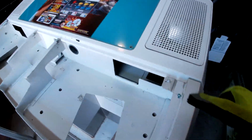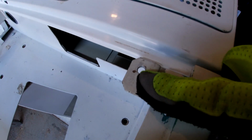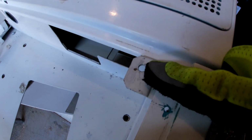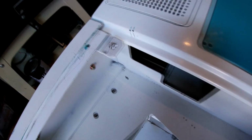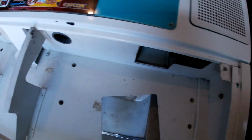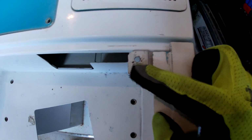All right, so what we need to do is these little brackets right here, they're actually up a little too far for what I did with the panel. So we actually have to Dremel, make this more like an oval. Over here, I'd started to do it on this side. You can see I never cleaned it up. So I'm going to take the drill or the Dremel and try to clean it up and bring it down a little bit so we can bolt it from the bottom once everything's on there. So let's do that so we can see if we can get this lined up and clamp down where it needs to be.